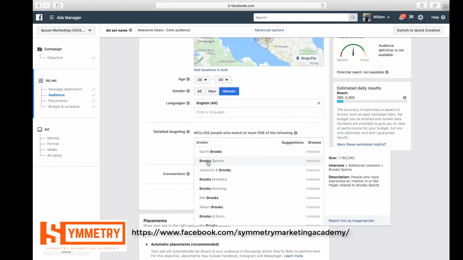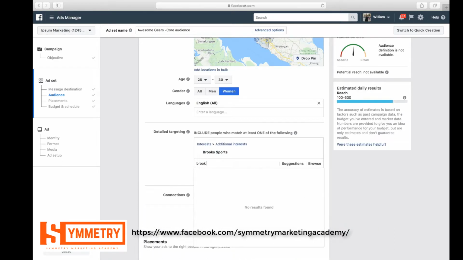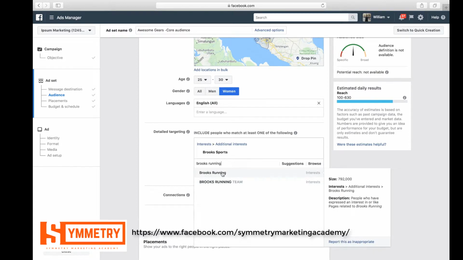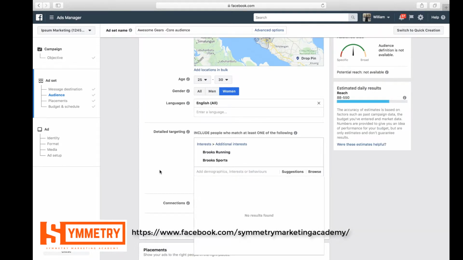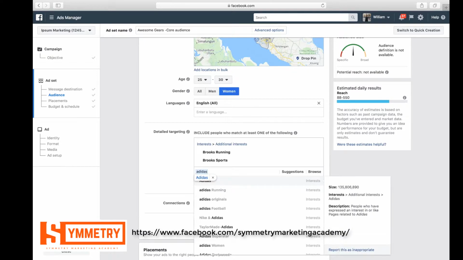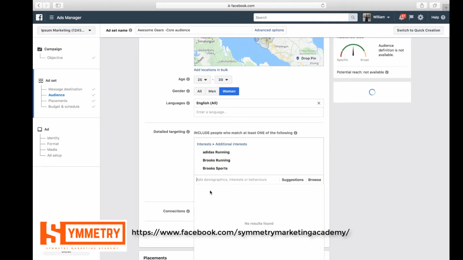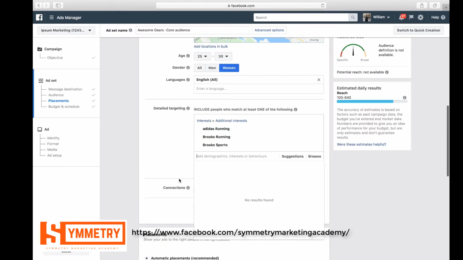This is according to research that I found through my keyword tools and so on, so that I can know better which target keywords I need to put in. You can see I will not target fitness, beauty, or these general interests, because that is not accurate enough for me to save my cost. Now, of course, I also will put in Adidas, running. All of these that I tested for the fitness niche work quite well in targeting.